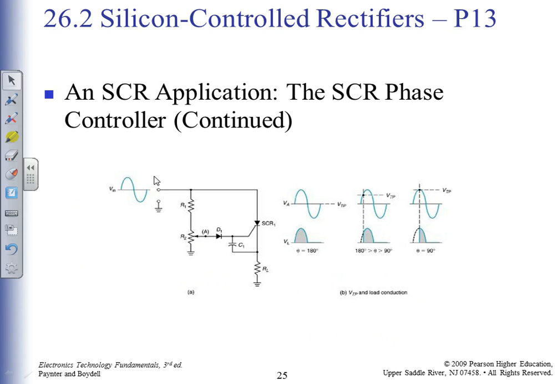So here we are. Now we got an AC power supply, and I'm gonna change the angle at which this guy turns on, and I can only turn on between 0 and 90 degrees, because past 90 degrees I already passed the point where I would have turned on if I was going to turn on. So this guy only is going to turn on in first quadrant. He's going to turn off after the second quadrant, and he's not going to be on at all when I'm going negative.